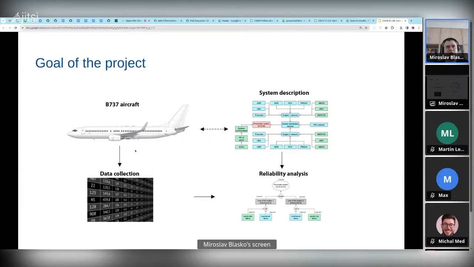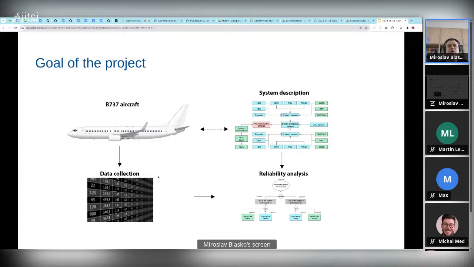We have an aircraft, and we represent the aircraft by a model. The model includes the partonomy of components, functions, failures, and their relations. And based on such a system description, we are able to generate some kind of analysis.